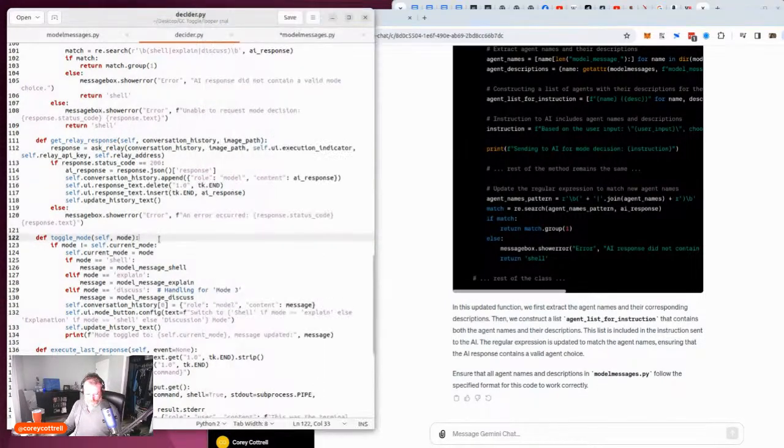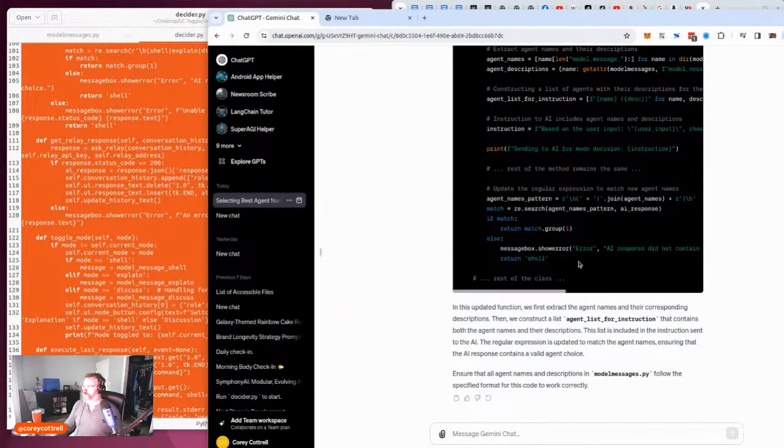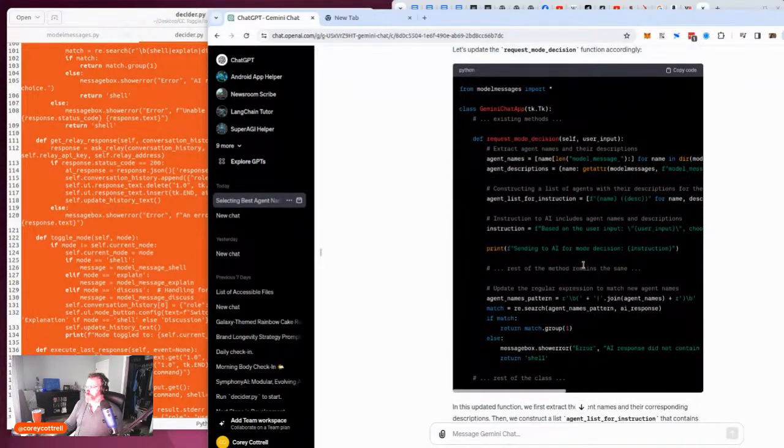You see it's still else return. Yeah. So it still needs to update the initial model message in the conversation history with the appropriate model message based on the decision, right? We need to then update the initial model message in the conversation history with the model message for the agent that was chosen.